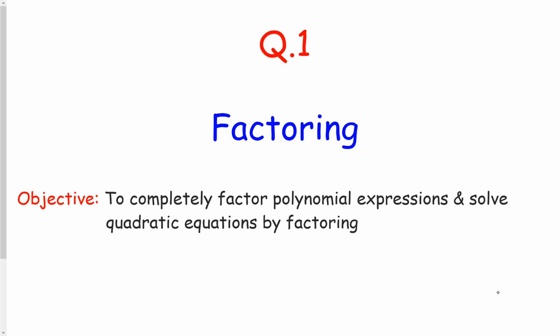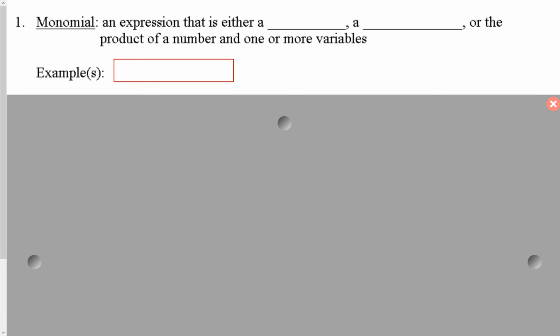In this video, we are just going to cover some of the basic introductory material, such as some vocabulary that you've hopefully heard before. A monomial, when we talk about different polynomials, we have the different prefixes. In this case, mono means single, so this is an expression that is either a number, a variable, or the product of a number and one or more variables, but it is just a single term. Mono, again, means just one.